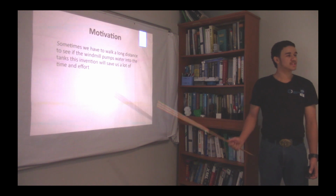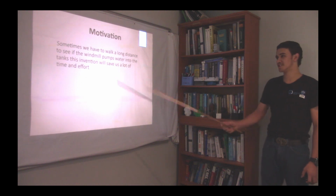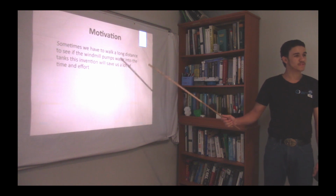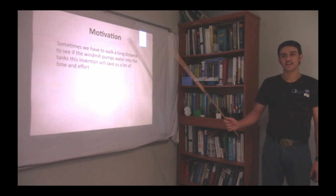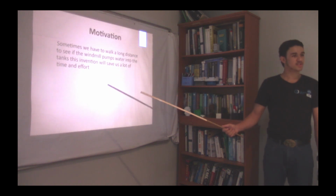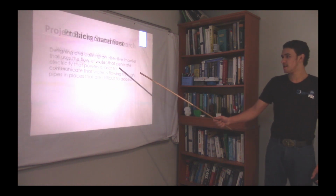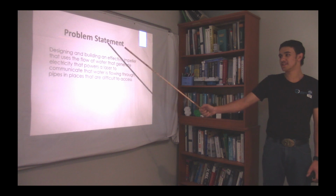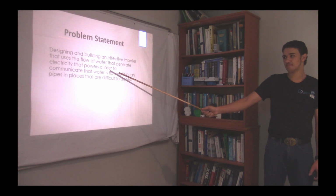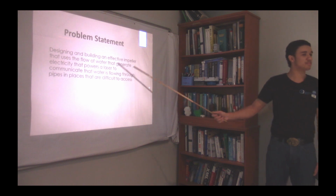My project's name is a magnetic water flow sensor, and my motivation for designing my project is sometimes we have to walk long distances to check on windmills to see if water is flowing through the pipe and if it's pumping. Now I came up with the idea to make a design so I can see if there's water flowing through the pipes. That's my motivation. My problem statement is designing and building an effective impeller that uses the flow of water that generates electricity that powers a laser to communicate that water is flowing through pipes in difficult places.